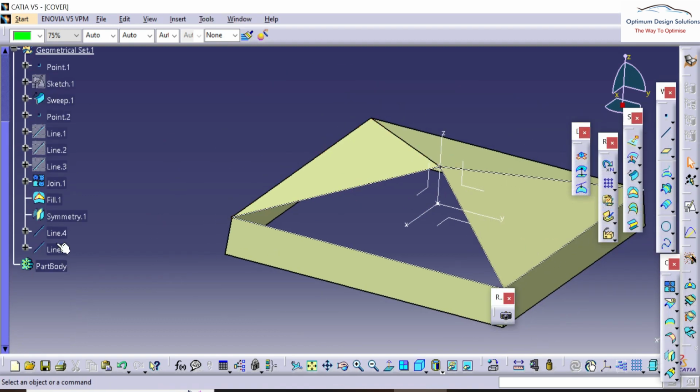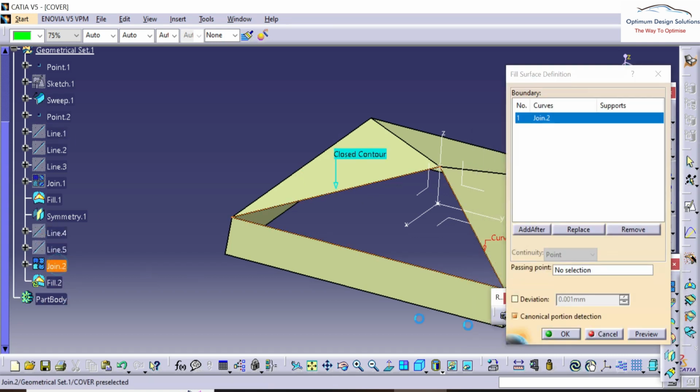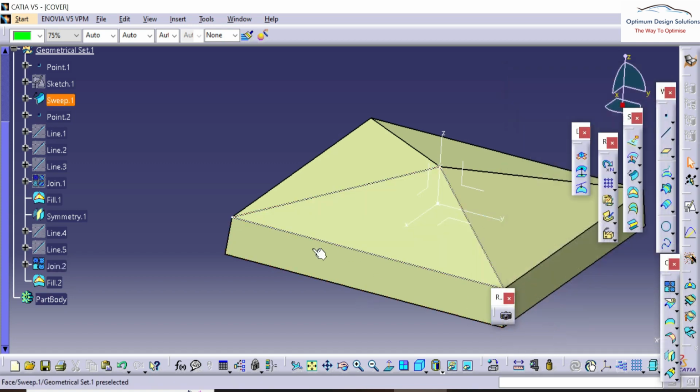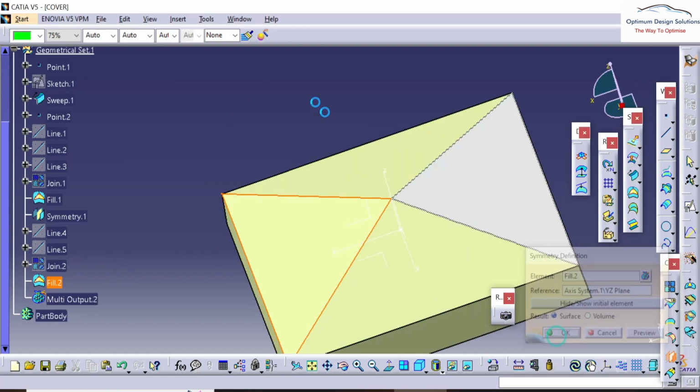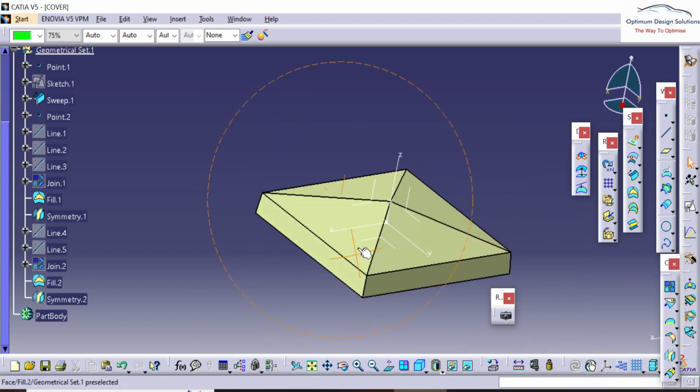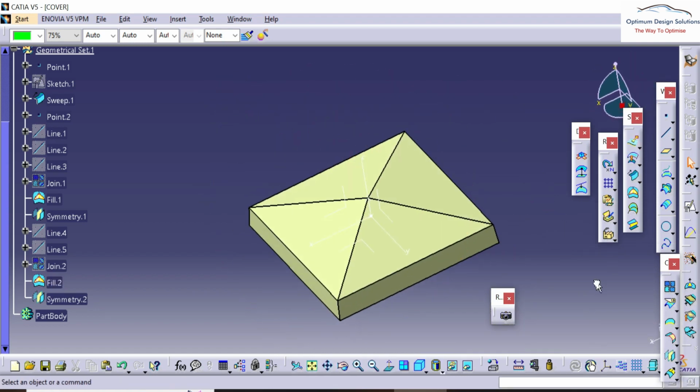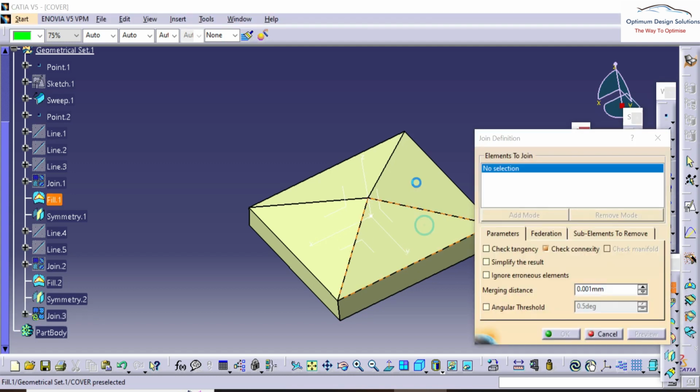So create the required lines. Once the triangle gets completed, we'll join it. Otherwise, even without joining, you can fill that surface. You just have to select the 3 lines at a time, or instead you can join all the 3 lines and then select, as I'm showing. Same way you have to mirror this portion also. After creating the upper side 4 triangular surfaces and the bottom base, we'll join all the 5 surfaces here.